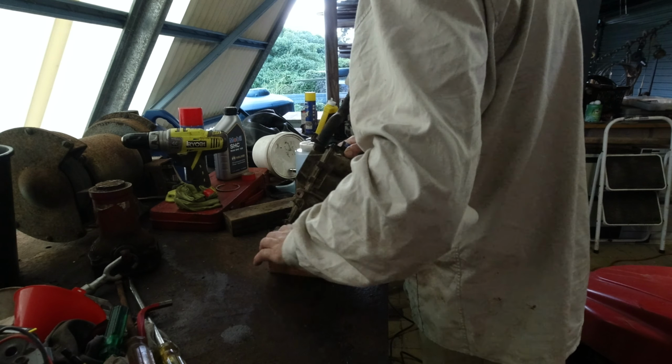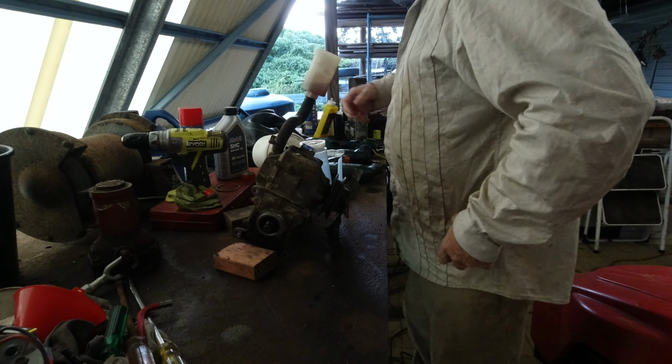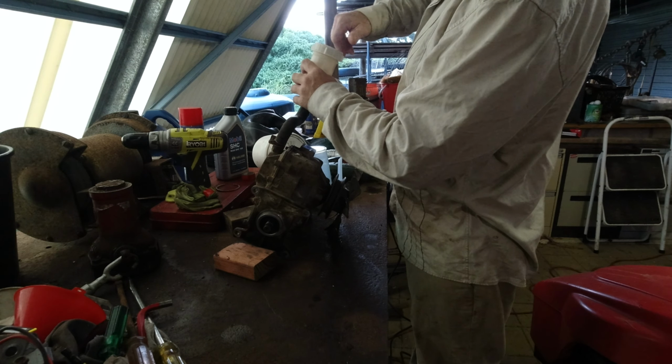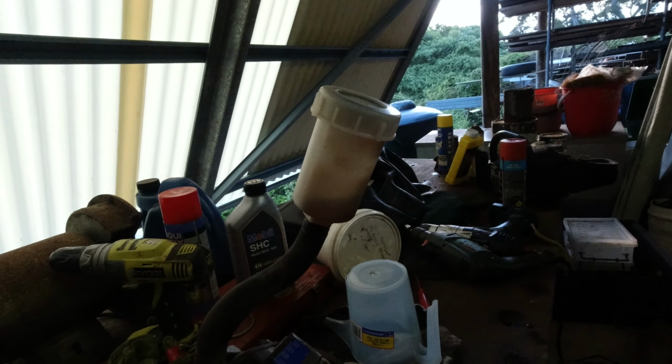Not a bad angle to put it on. I might do. I'll leave it on that angle today. Go to work. As long as we're not in a hurry, I would feel that it's bled once that is at least into here. So we're not far away.